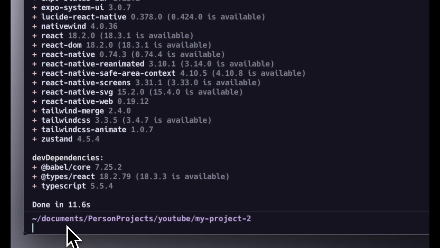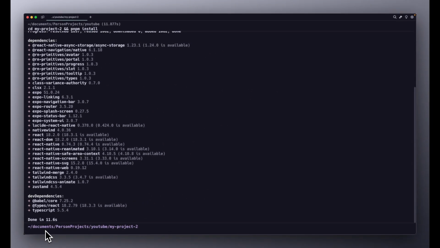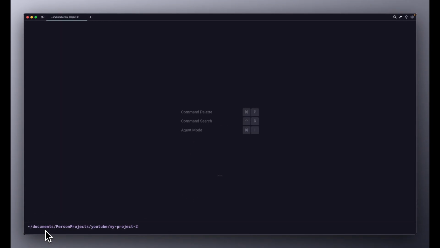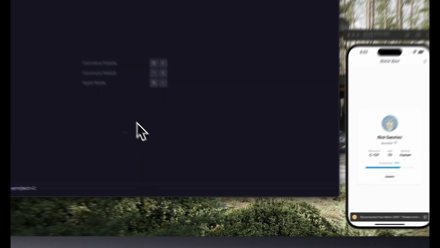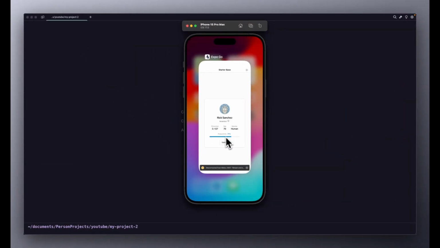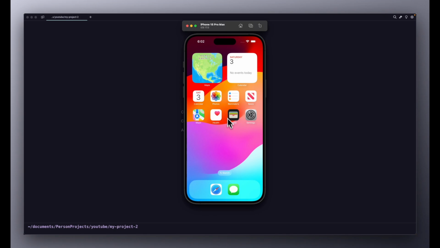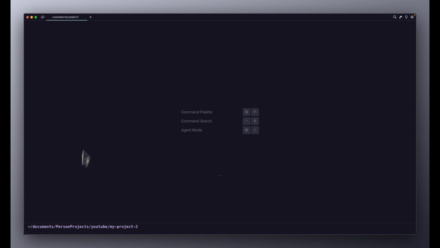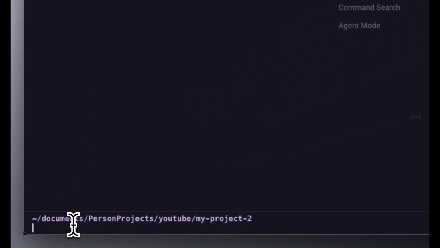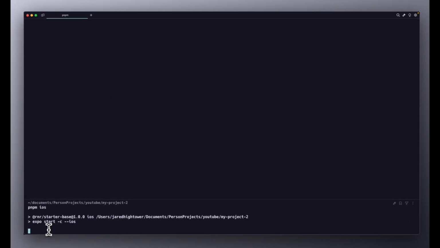All right, let's go ahead and get this up and running. So I'm going to clear my terminal just so we have a clear slate here. And I'm going to run the start command for iOS. And what I plan on doing here first, before doing that, is closing out the tabs. To close out the tab for the app, all you have to do is double click the home icon, and then whatever apps you have open will immediately pop up, and you can just swipe up to get rid of it. Now, let's go ahead and get that up and running.